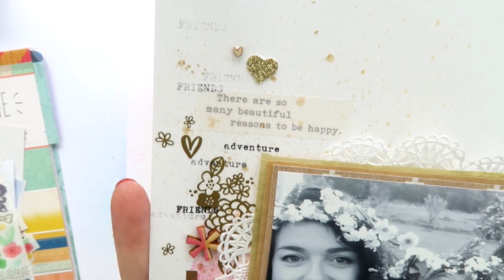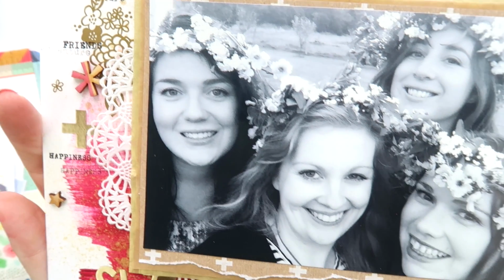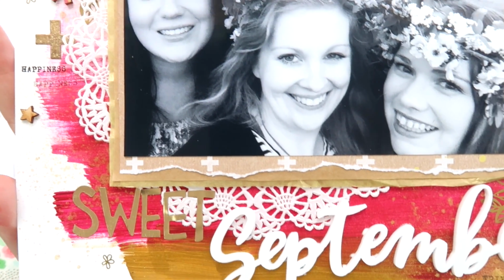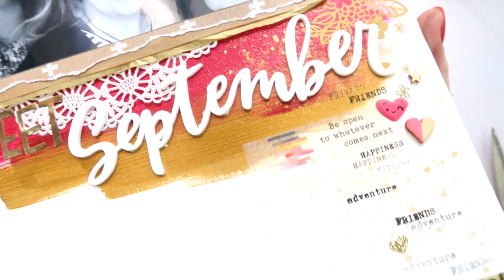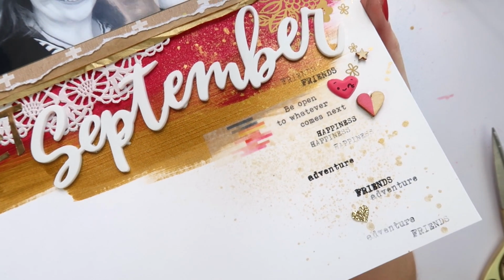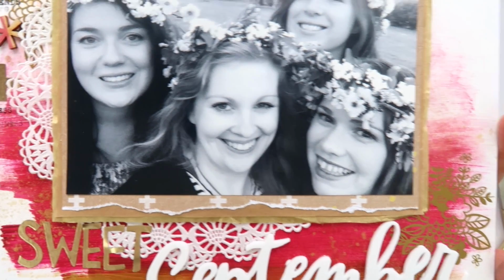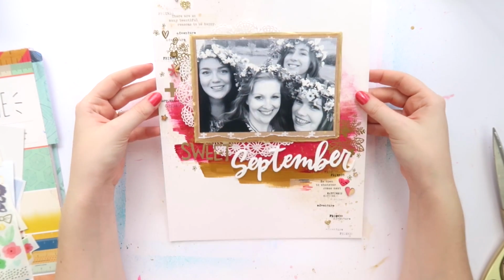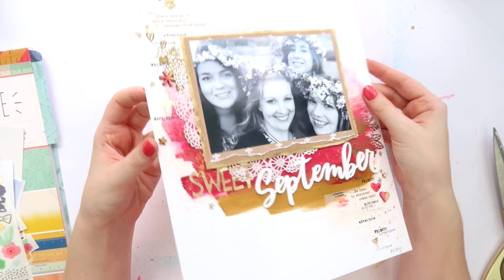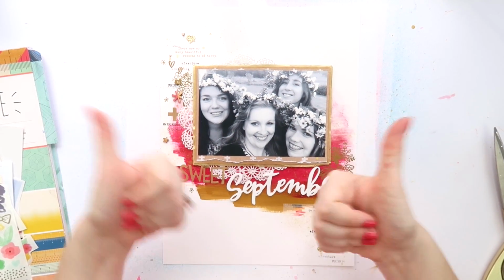So here's a bit of a close up. So there's words like friends and adventure and happiness, and they're really generic words that you can use for anything. I love that you can see the brush strokes, the thickness in that acrylic paint. I really recommend that heavy body acrylic if you're looking for something to do this kind of effect for. It's really nice, but you can do it with any acrylic paint. Watercolor will give you a different look. It'll give you a lot softer, but you can still use it too.